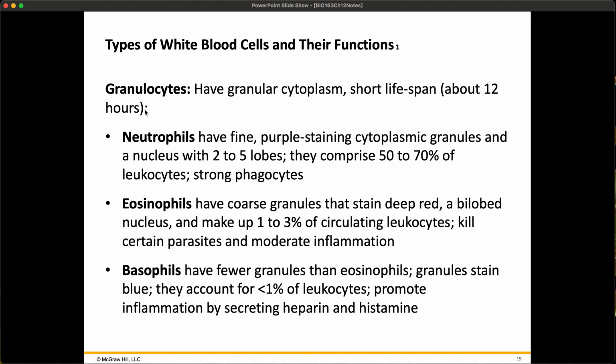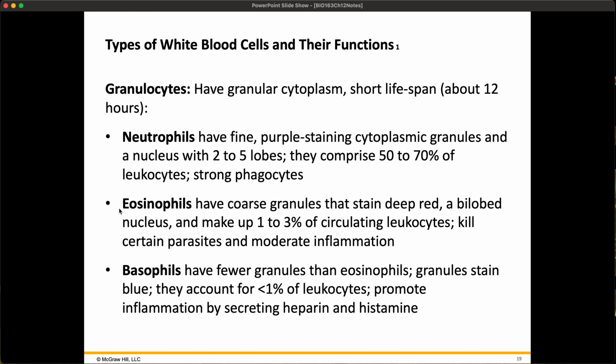If we talk about red blood cells being beat up and pushed around a lot, white blood cells certainly are getting that. Neutrophils are the most common, most abundant of your white blood cells. Purple staining cytoplasm, very lobular nuclei. So we'll see how they have this lobular appearance. I'm not sure how else to describe that, so you'll have to see it. Their main function is phagocytosis. They are strong phagocytes. They're going to engulf pathogens, break them down, and recycle those materials. So neutrophils are your most abundant.